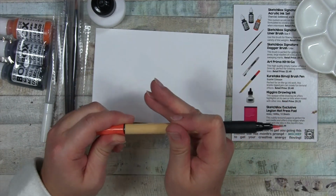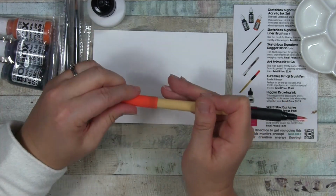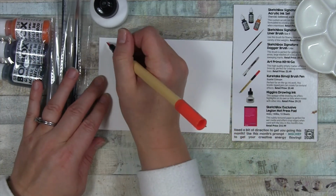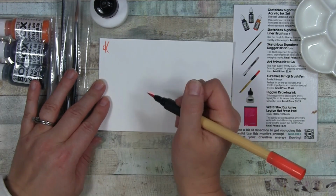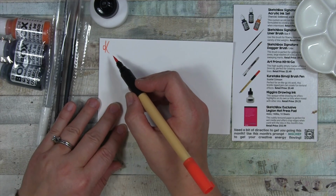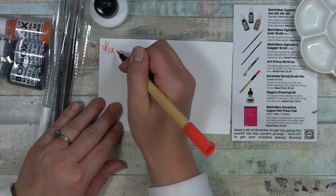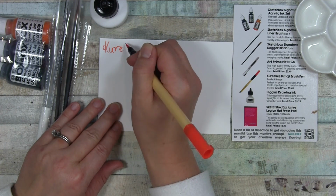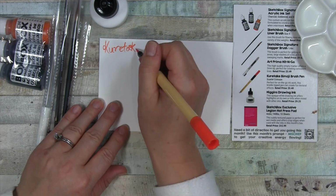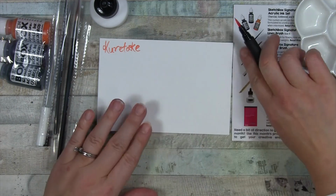You can't really post the cap, I mean, so wait, can you do it this way? Well, look at that. Okay, you can post the cap. I like that because I like posting the cap, otherwise I lose it. So, oh yeah, this doesn't look red at all. It looks very orange, which isn't too bad. I mean, I just was scarlet crimson, I'm thinking red. Okay, Kuretake. Hopefully I'm saying that right. I like being able to do a little swirl on the K. I don't know why, it's a little bit fancy there. And, you know, before I write anything else, let me just set that down.